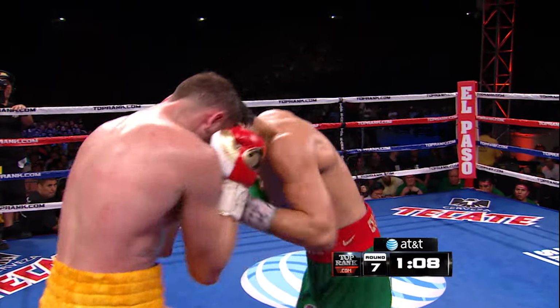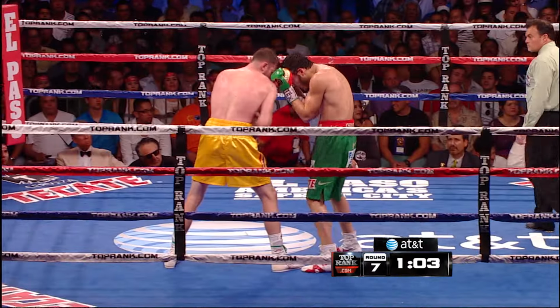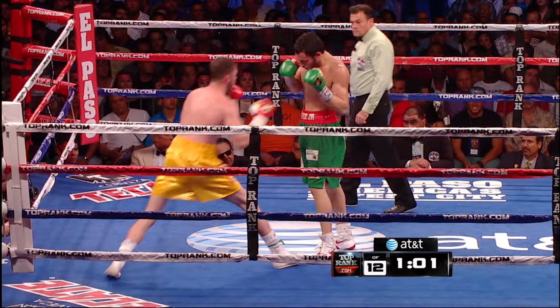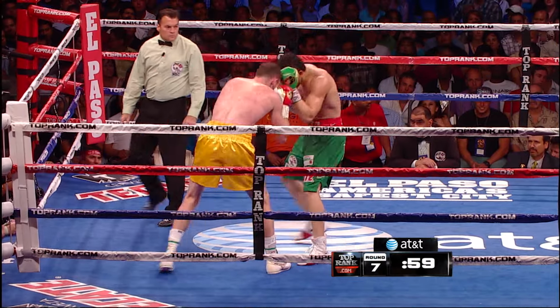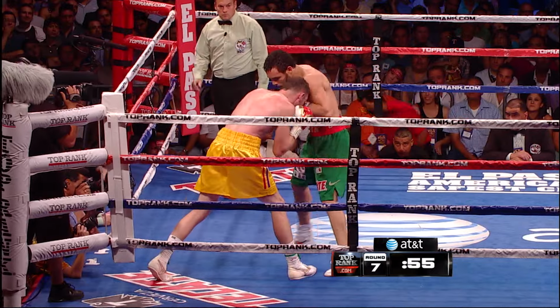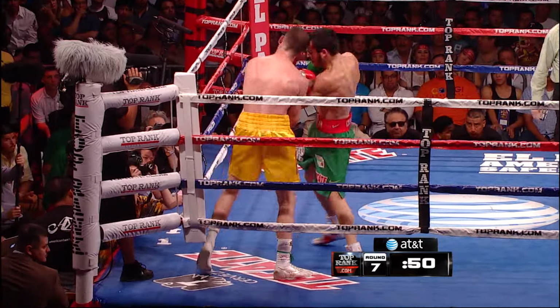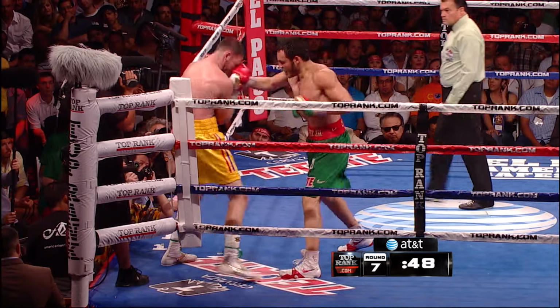That was the plan by Chavez Jr., to put his weight against Andy Lee and tire him out. Yes, make it a brawl. Make it like a scoreboard fight. That's exactly what Chavez is doing. He's not giving Andy Lee any room to punch. And as the rounds go, you see how much he's on top of him. Look at him.